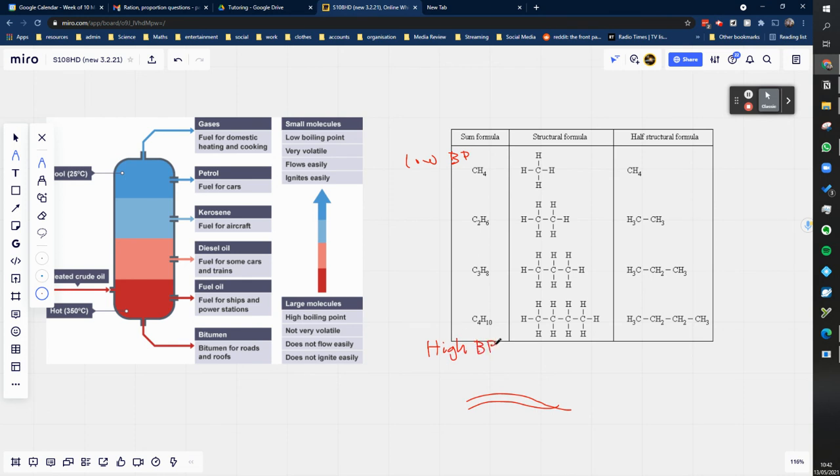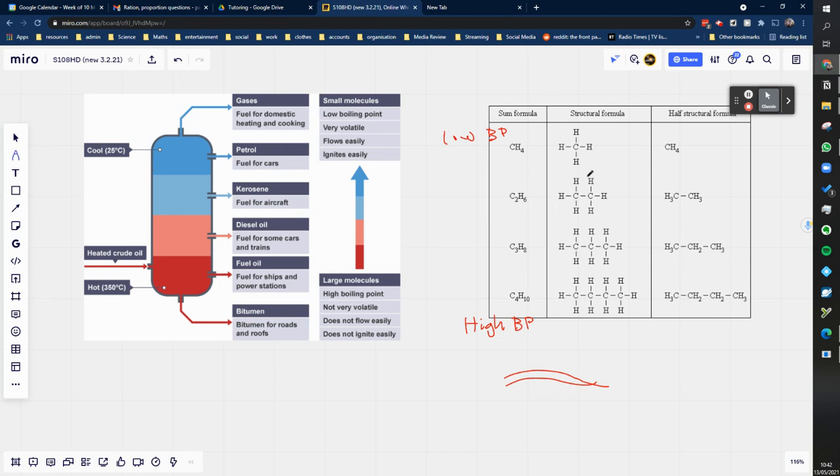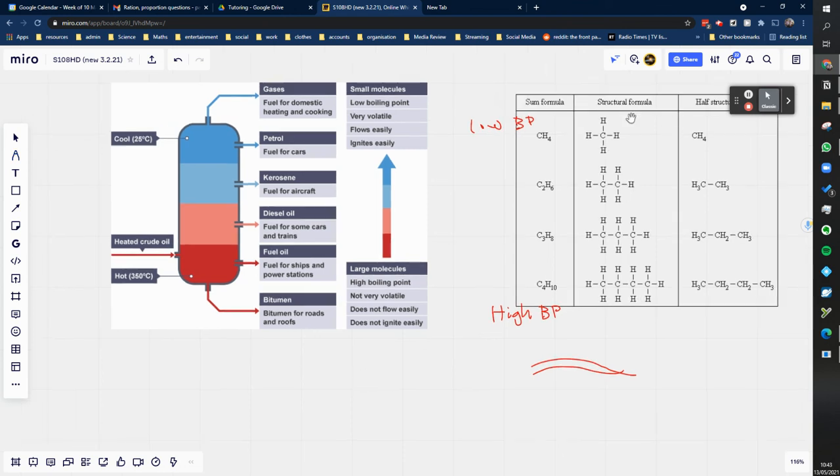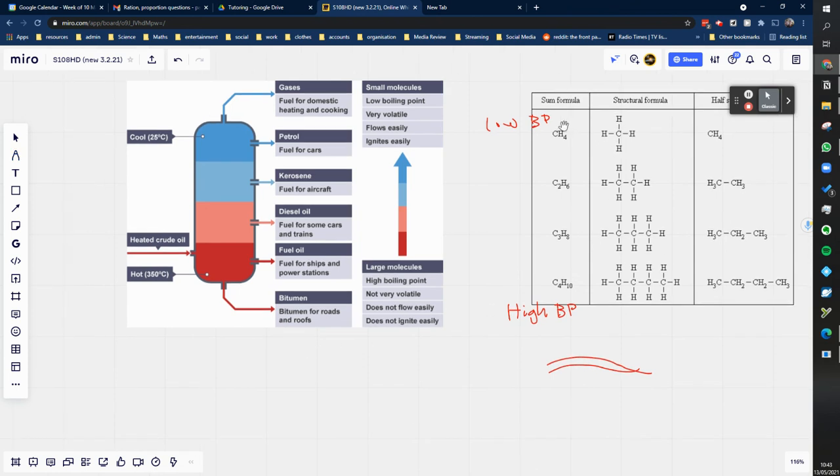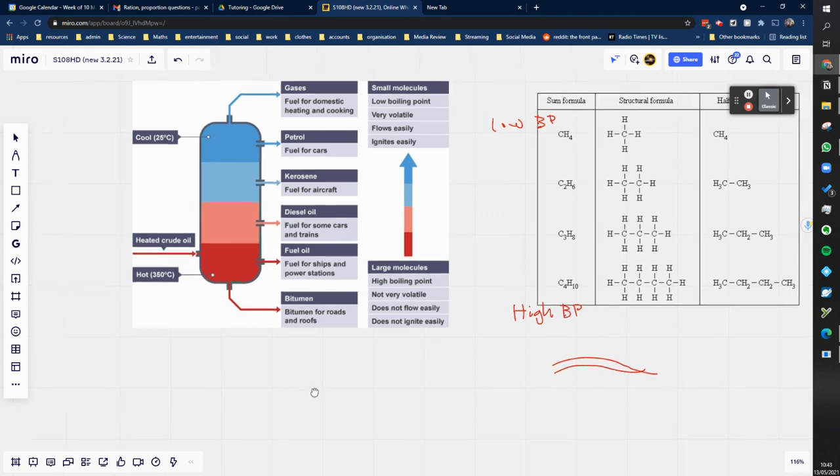Now these aren't the only elements that crude oil is made out of. Crude oil is made out of a lot more elements than this, and much more complicated ones actually. You may know that when you burn crude oil, you get a lot more than just carbon dioxide in the air, but you get other substances which can cause acid rain and so on. But at a basic level, let's imagine we just have short molecules and long molecules. Short molecules have a low boiling point, and long molecules have a high boiling point.